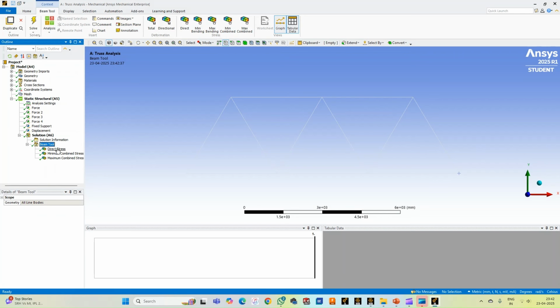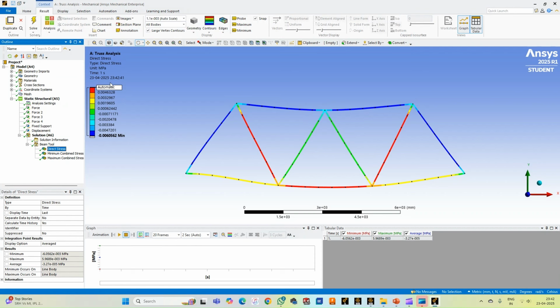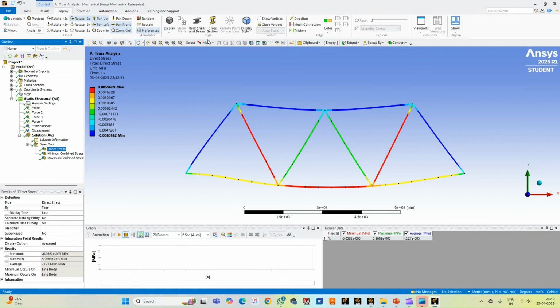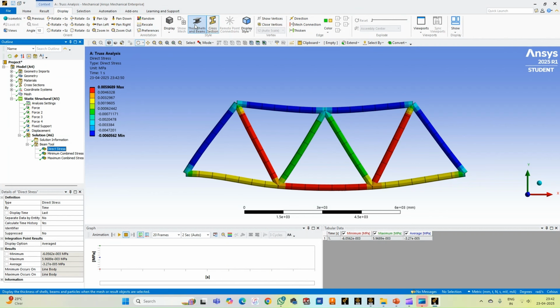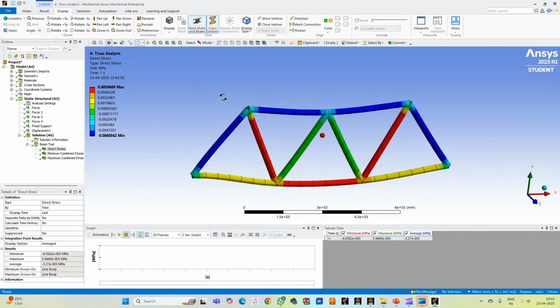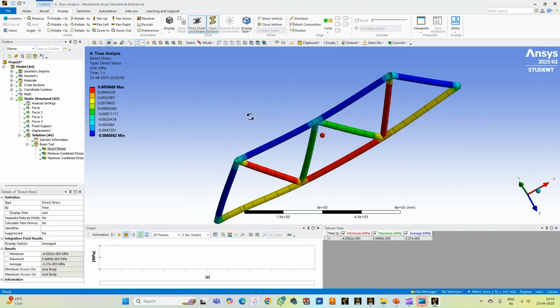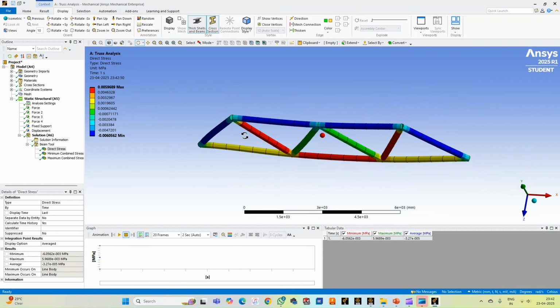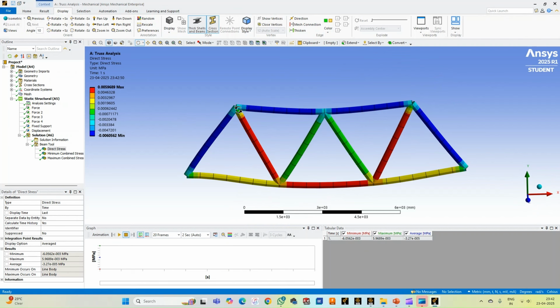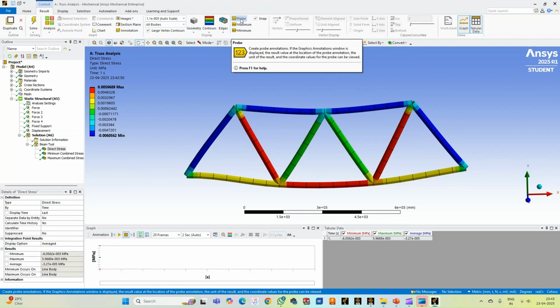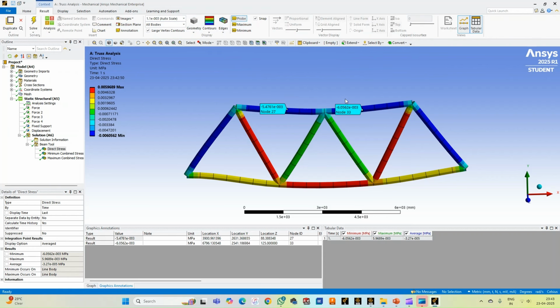In the beam tool, if I click on direct stress, I'll be getting the magnitude of the stress within the member. So I can just go for the display and select cross sections, thick shells and beams. So you can just see the actual 3D representation of the truss member and the distribution of the stress within the member. If I need to select a particular node or any element and probe the value there, you can just select the probe and click it here, so that you get the values of the direct stress at that particular node.